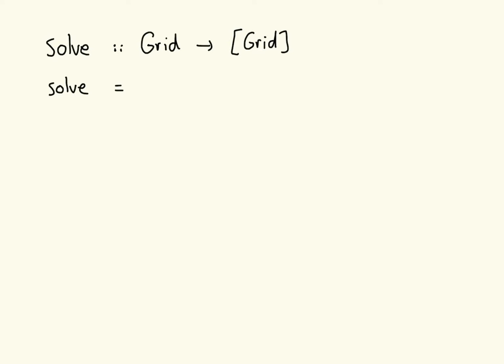It was a nice one-line program, and what we did is we filtered the valid grids after collapsing after making choices. So let's talk briefly through what each of these three functions actually did.